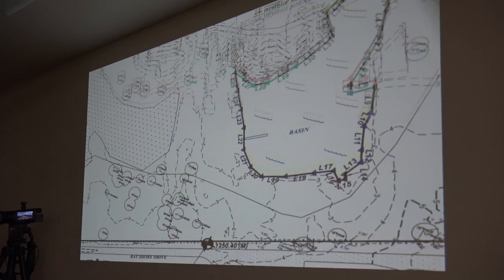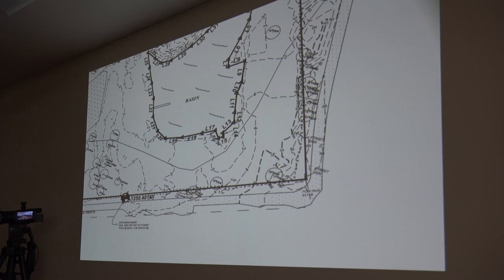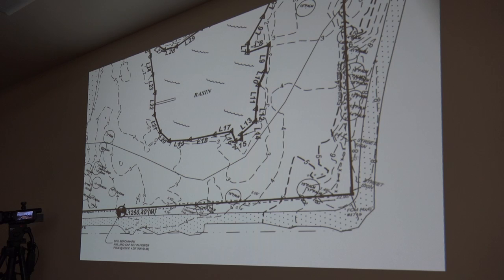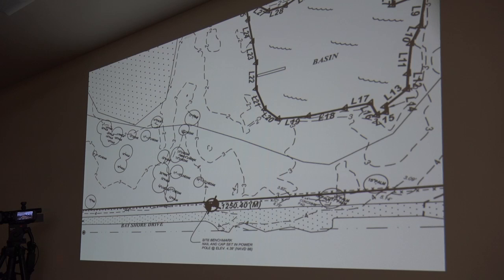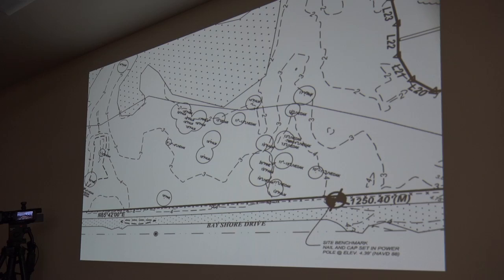Over here on the corner — I'll zoom in here — it's nine feet right by the causeway on this southeast corner. And the average height coming down the base shore is three to four feet. It's about three feet right there in front of Harry A's. And the topographic survey shows an average of four feet, four feet extending back into here.